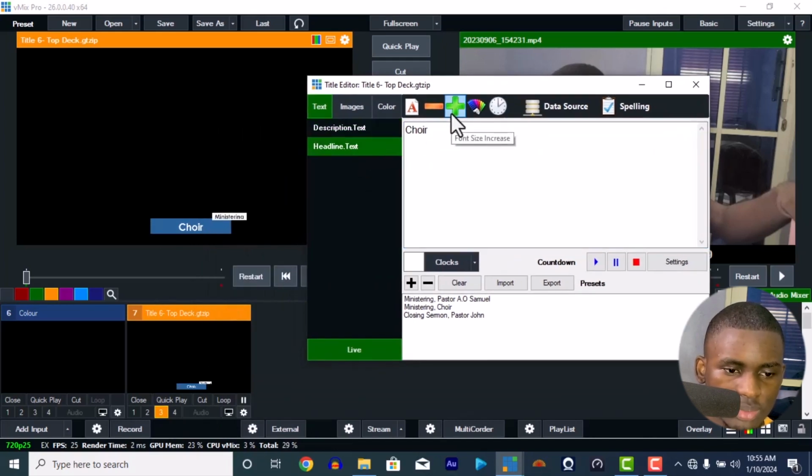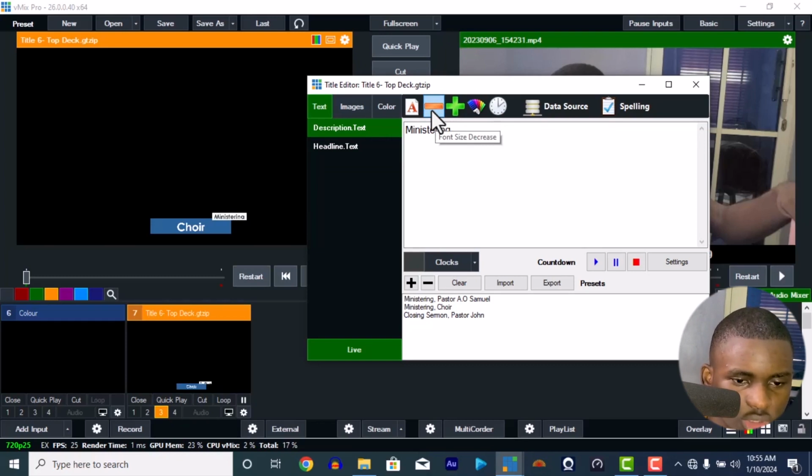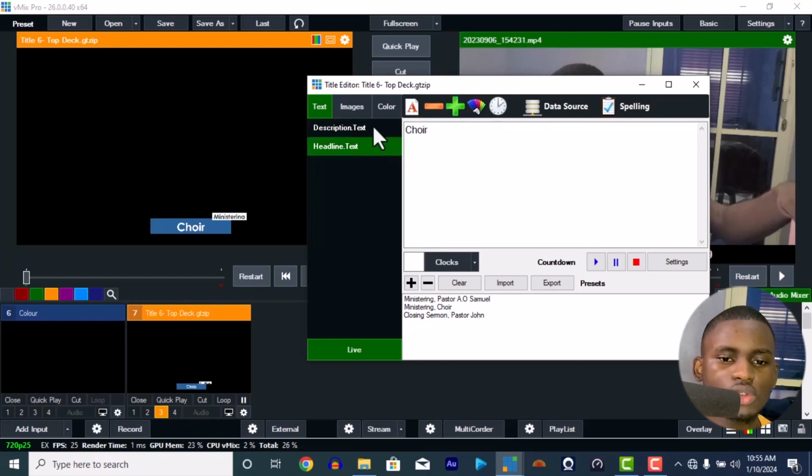In case you want to adjust the choir to be a little bit bigger, you can press it smaller. But if it's already big enough, it won't go any further. Or it can go further actually, but see, it's already showing ministry, so just a little bit. Let's show the ministry fully. Yes. Then if you want to change the font, you can change the fonts here using the font styles.